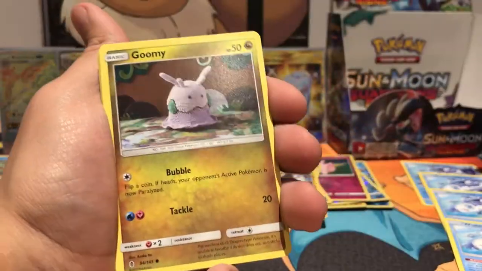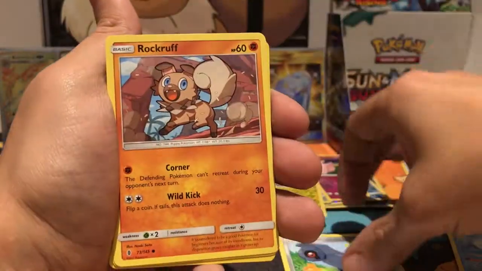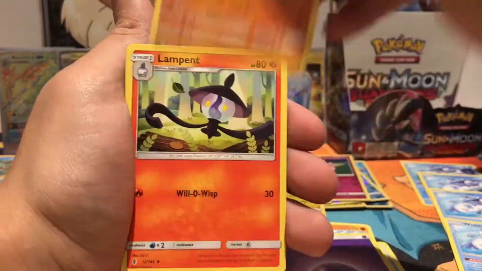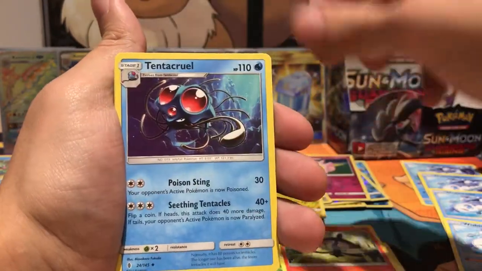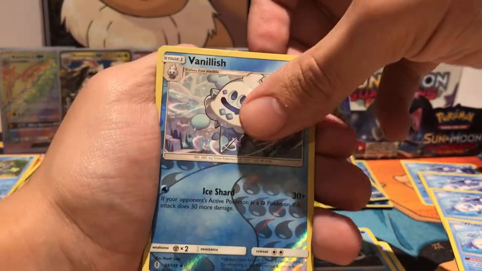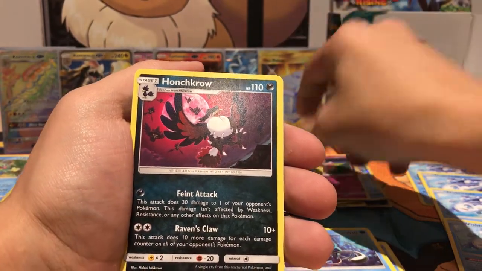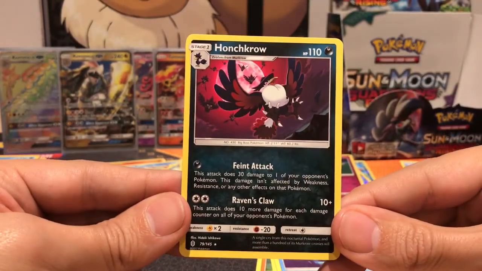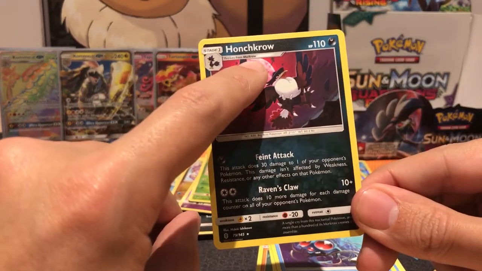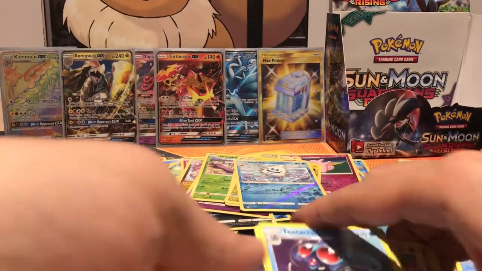Let's have a look. There's a Gumi, Wailmer, Beldum, Rockruff, Machop, Energy, Sudabubu, Lampent, Tentacruel, a reverse holo, a Venelish, and a Honchkrow. That's pretty cool. We didn't get one of these cards today, I don't think. So that was pretty cool. We got a lot of this one, the Makro. So that is that for those.